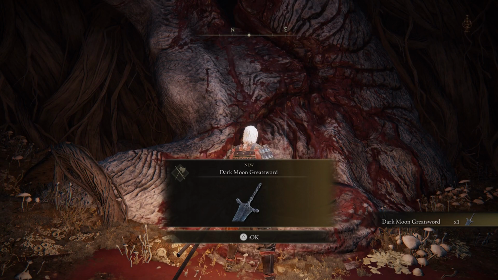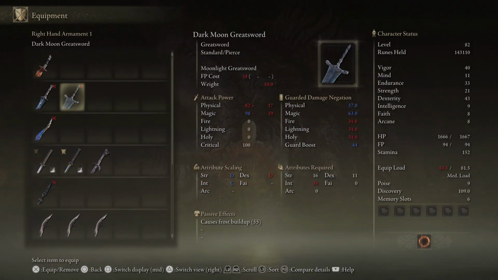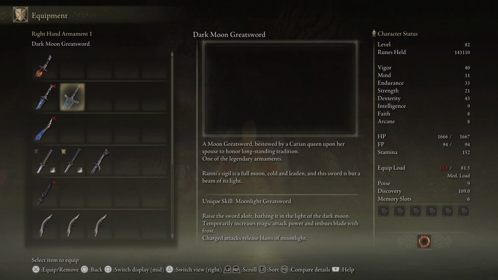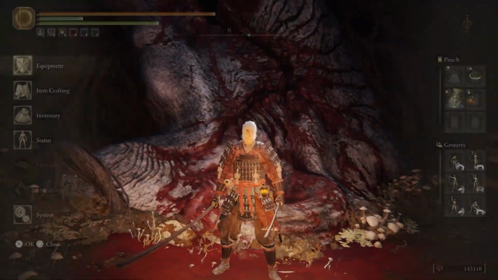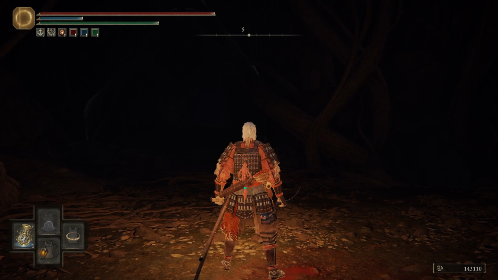Darkmoon Greatsword. So yeah, this is the famous Moonlight Greatsword, Darkmoon Greatsword, whatever kind of Greatsword you want to call it. It's in all the Souls games, except for Sekiro, which is very interesting. And yeah, that's pretty much it for Ranni's questline.